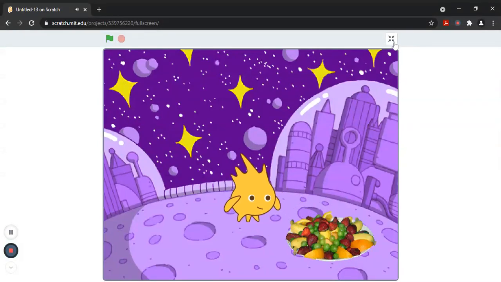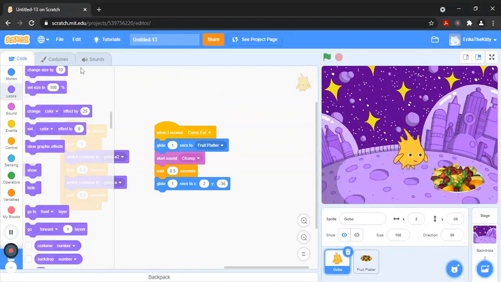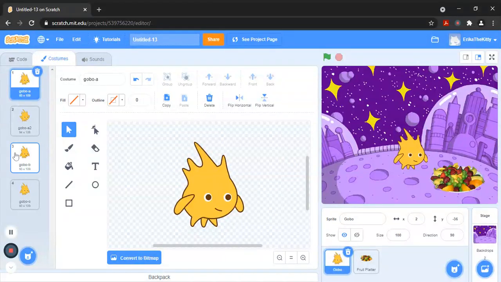And I also want to make Gobo switch to a different costume while he's eating.